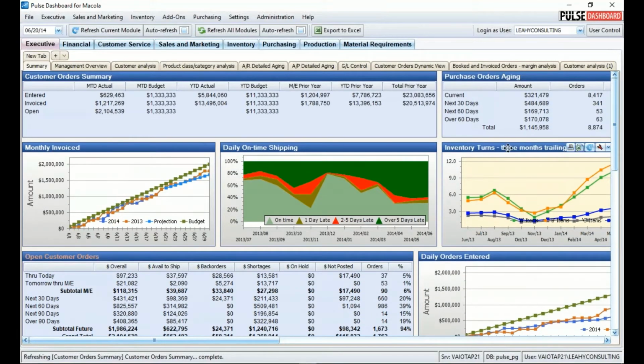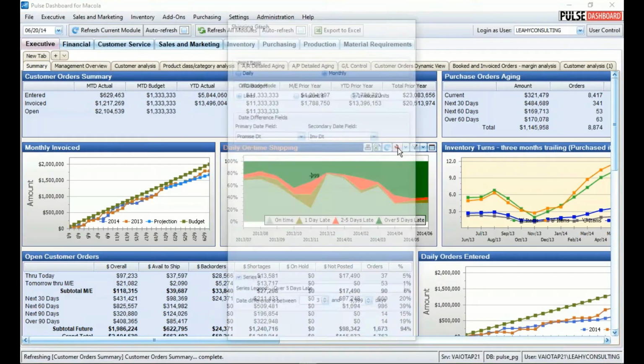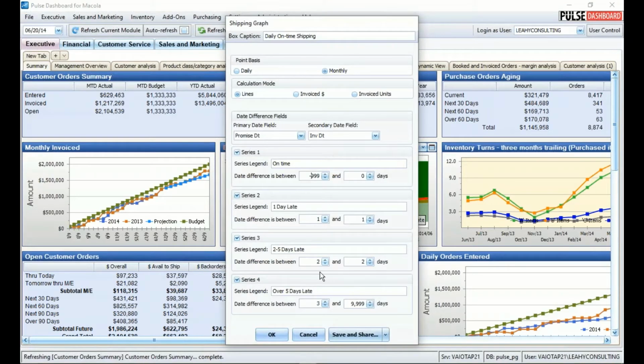We also have, as far as this overview, the on-time shipping. And here what you can do is set up multiple ways of seeing. In this case, I have on-time shipping, 1 day late, 2 to 5 days late, over 5. The red setup allows you to have as many as you want. Well, you can have 4, but you can set the increments however you want to.